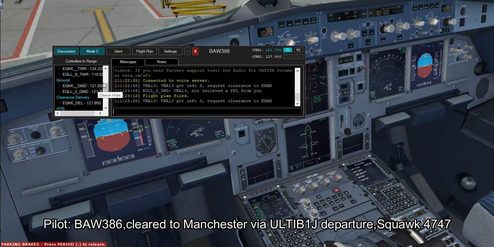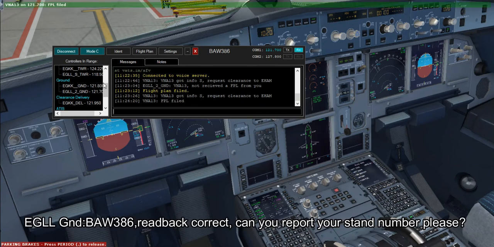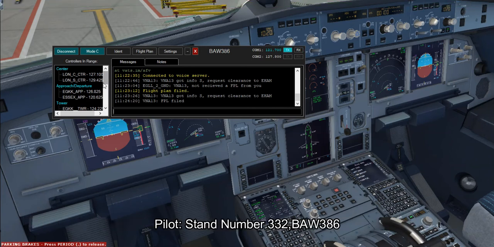Speedbird 386 clear to Manchester via 1 Juliet departure. Squawk 4747. Speedbird 386, can you report your stand number, please? Stand number 332. Speedbird 386. Thank you.